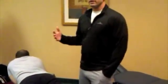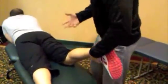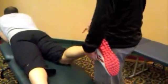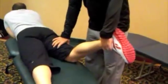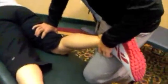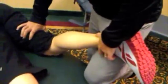In the literature there's actually a prone Lachman. For those of you who are struggling with stabilizing the femur, if you put your patient prone, the femur is already stabilized. So all you have to do now is keep the knee at 20 to 30 degrees — which is our Lachman test — put this hand on the front part of the tibia, take this hand and push forward, and you're feeling for the tibia to move forward.